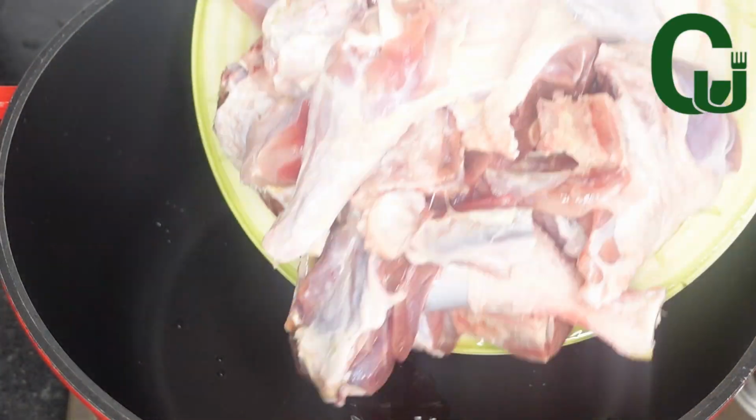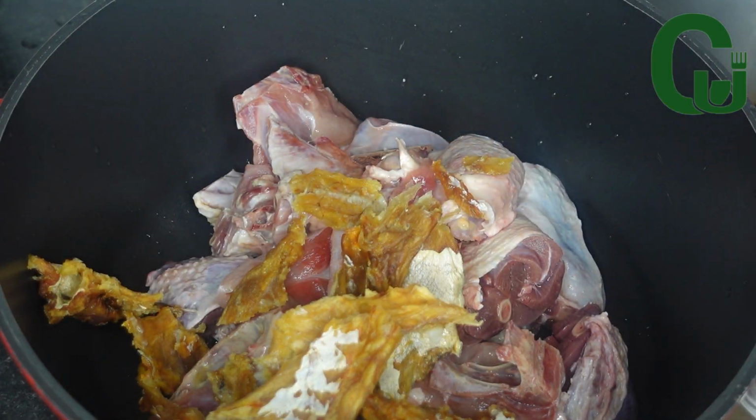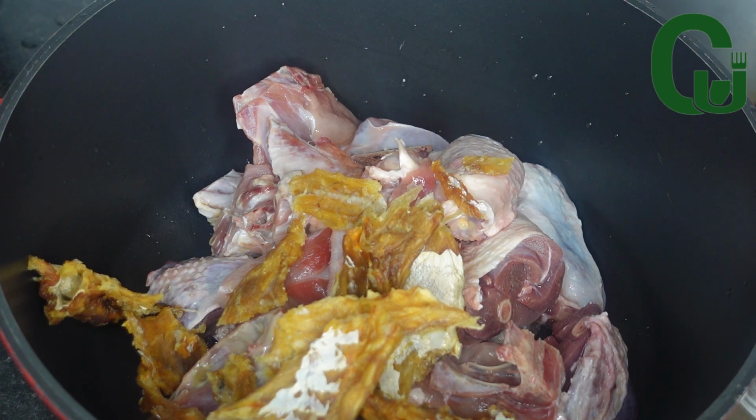In a clean pot, I will add my well-washed chicken and stock fish. I am using hard chicken for this recipe. You can use any proteins of your choice.